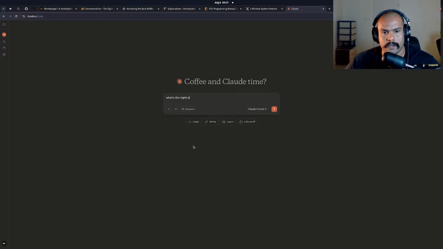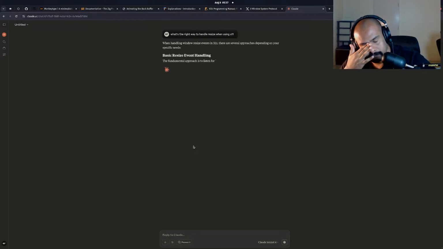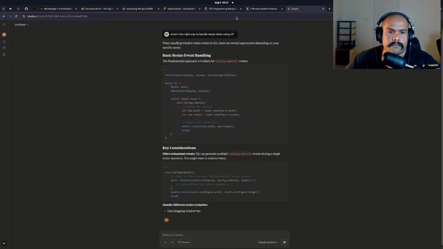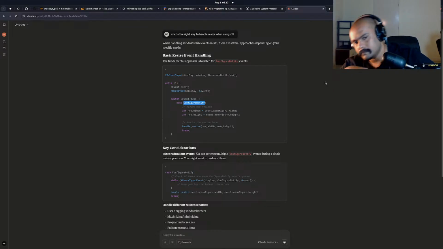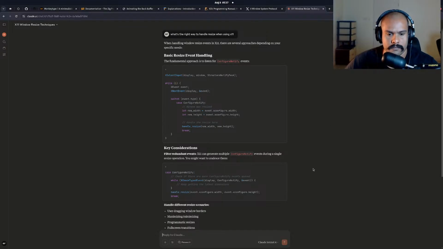What's the right way to handle resize? I'm using X11. Configure notify. Does the GC get updated?